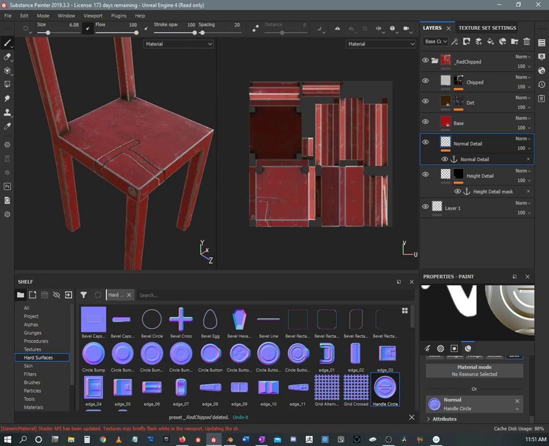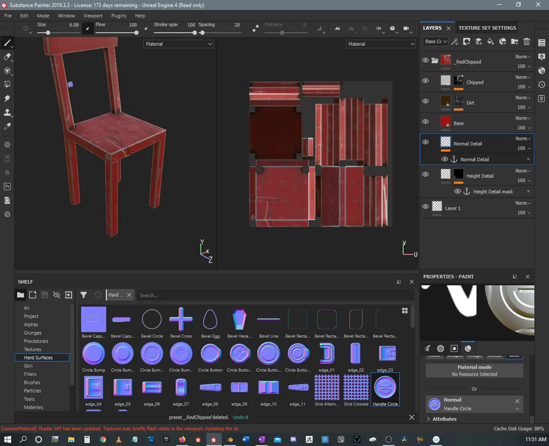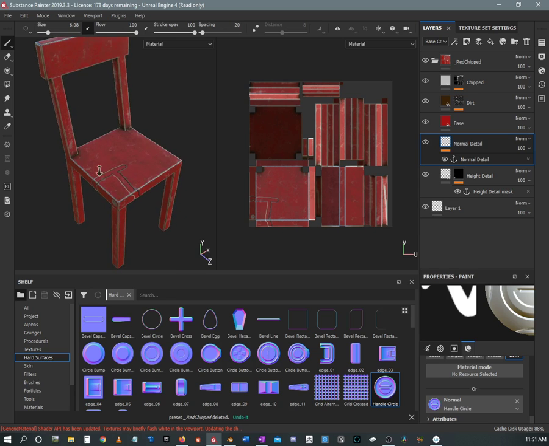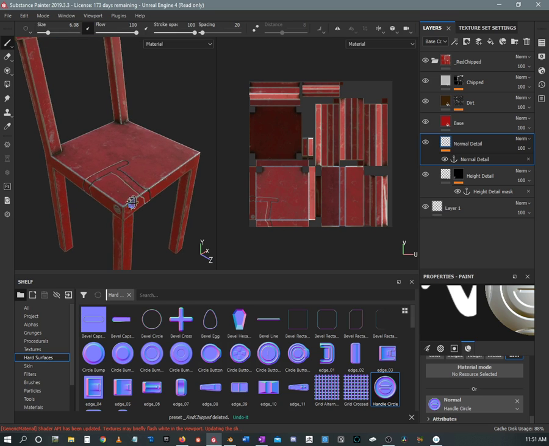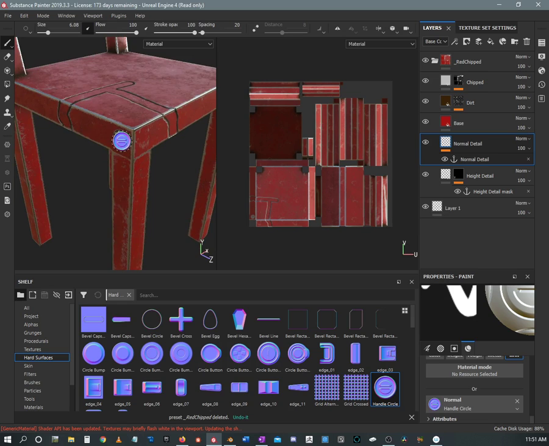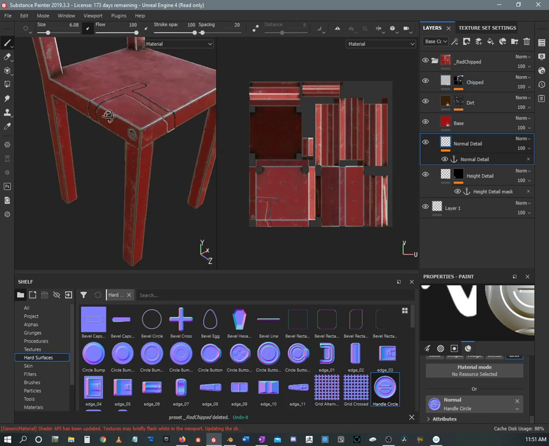So if you do your smart materials in a smart way, not only will you have a good head start on how you want certain things to look in your production setting, but you'll also have this part of it set up and good to go. And in an example like this, it doesn't seem like a huge deal. I've got chipped and dirt.